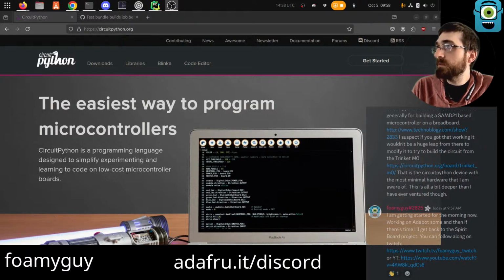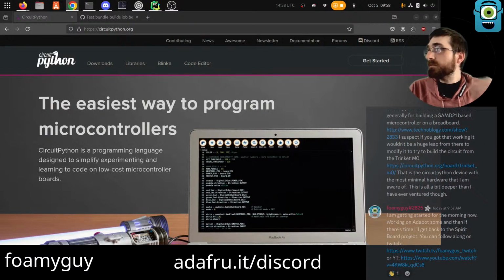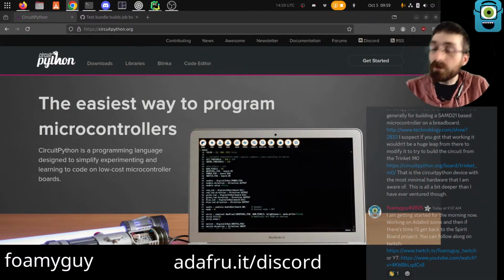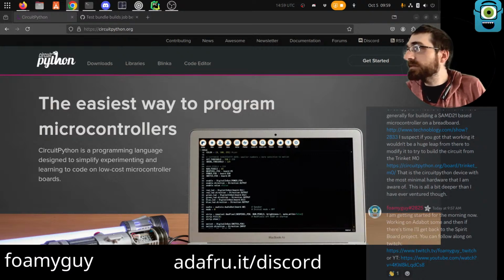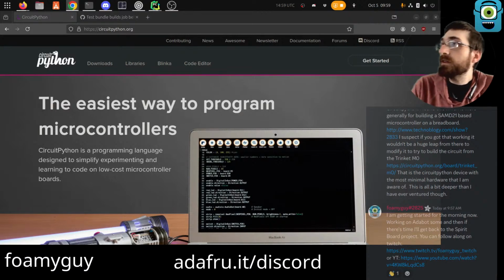So let's see. Let me move OBS here, and then we will get this show on the road. I'll probably have to take my hoodie off at some point. But we'll cross that bridge when we get to it. Is this frozen? I mean, yes, but only on this page, so probably not anywhere else. Okay, that looks like it's unfrozen now.